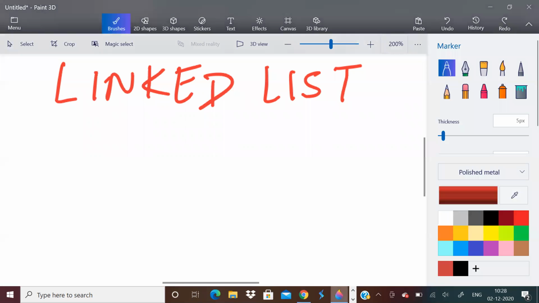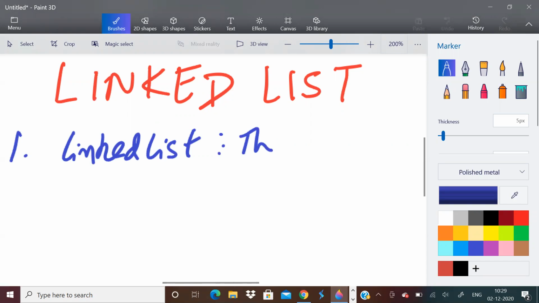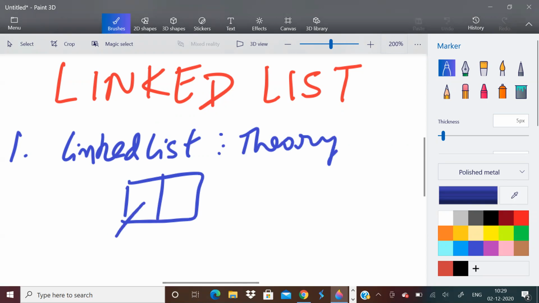So linked list, okay. Now, what are the prerequisites for moving ahead? First of all, you should know what a linked list is. Some theory you should know, like linear data structure and what a linked list node is. So what will a linked list node be?